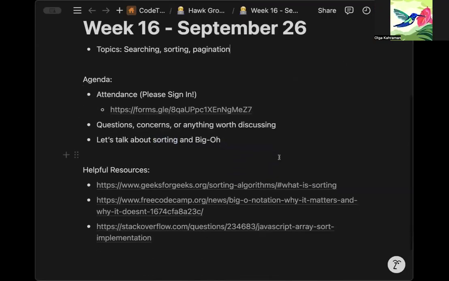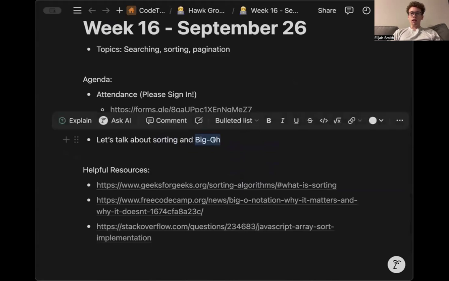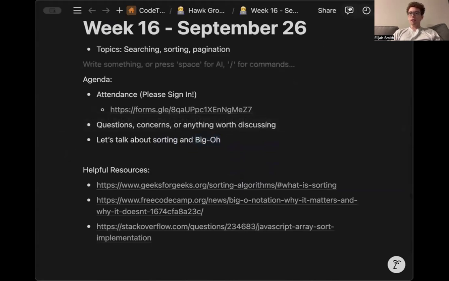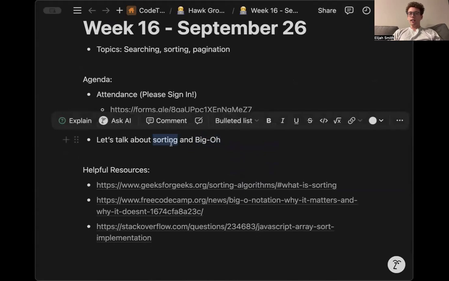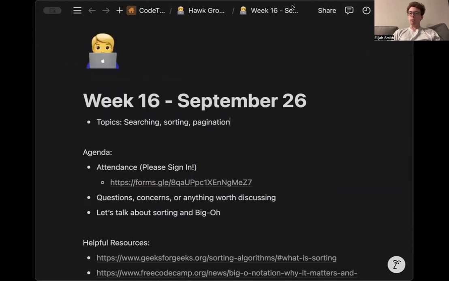All right. So let's jump into starting with big O and runtime analysis, and then we can sort of tie that into sorting, and then we can talk at a high level about how sorting happens in JavaScript, which is pretty easy. I'm gonna stop sharing so I can share my whole screen, because right now I'm just sharing this agenda.